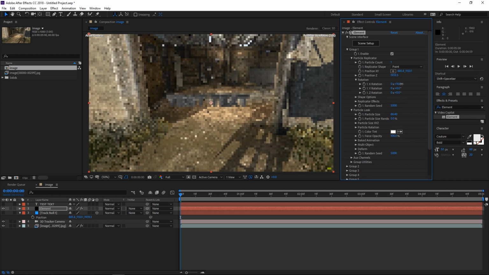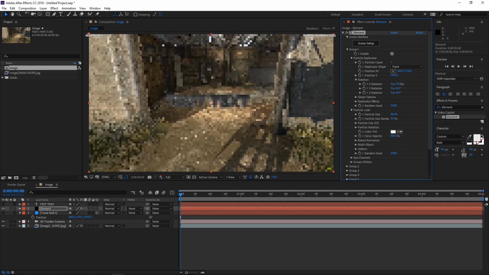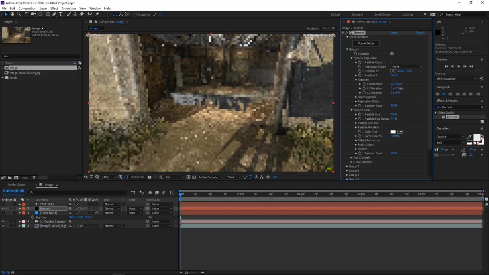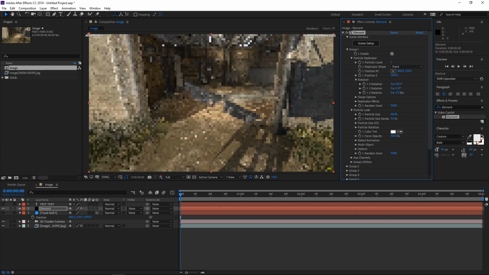I'm probably going to change that texture. I don't like the way that texture is looking right now. That's a little too far. 22 looks good, or 20 looks good. Actually, it's not quite. Let's go 15. Yeah, a little too far. 18, nice middle. Y rotation, not too terribly far, maybe like 2 or 3. And Z rotation, I don't think we're going to need.